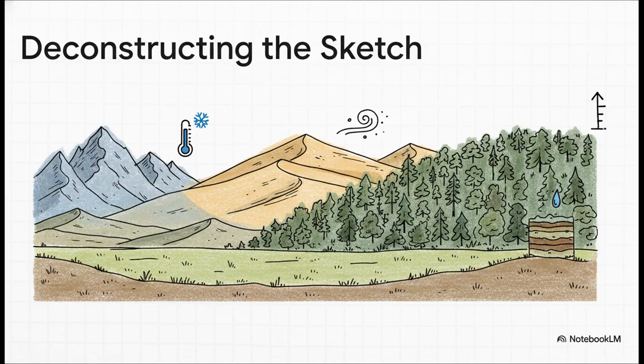Those barren peaks, well, they're above the tree line because it's just too cold up there for trees to grow. The sand dunes, they're there because the sand is unstable, dry, and doesn't have the nutrients for much else. The different types of forests are all organized by elevation, and that grassy area can thrive because the ground is more stable and has better soil. Suddenly, every observation has its place in the story.